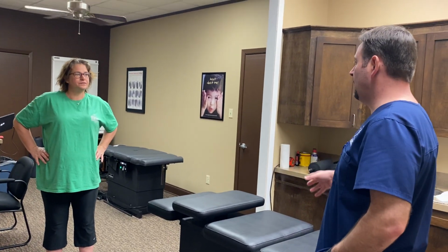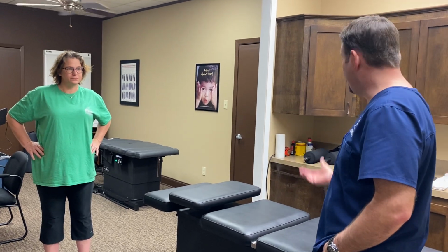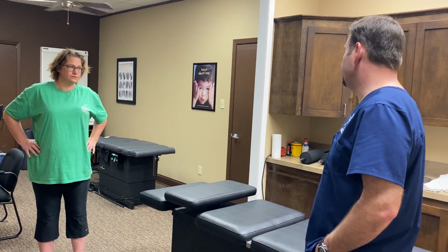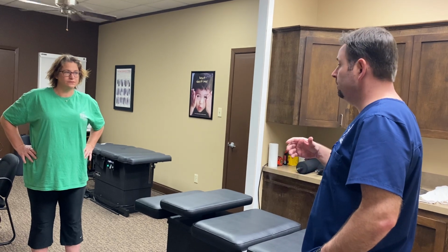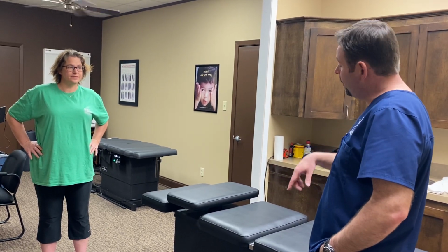We bust up a lot of scar tissue and spinal adhesions when we do that procedure, especially since it's a first time. So we manage that soreness with stretching and ice. If you have an inversion table at home, you can use that incrementally, 1 to 2 minutes of inversion. You don't have to go completely upside down, 90. You can do 75 degrees, 80 degrees of inversion, 2 to 3 minutes at a time, and then come back upright, take a break. Take an ice bag, a Ziploc bag with some crushed ice in it, put it on the sore spot in the lower back, 20 to 30 minutes on, take it off for an hour. You can repeat that as needed.